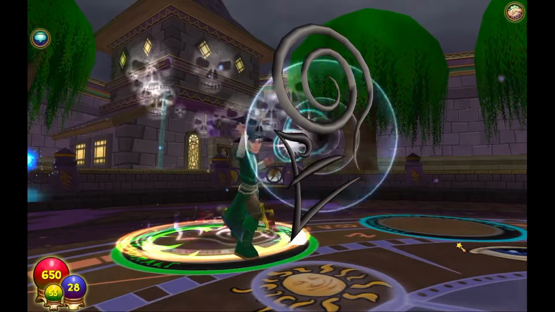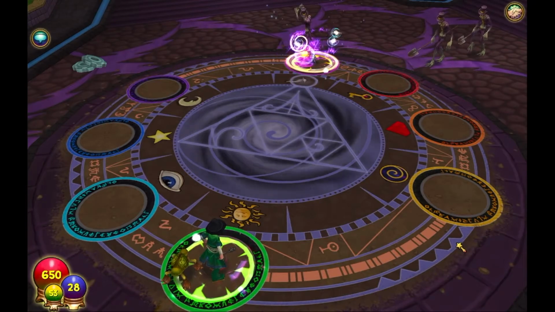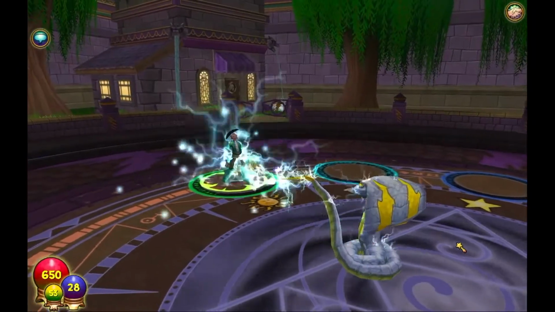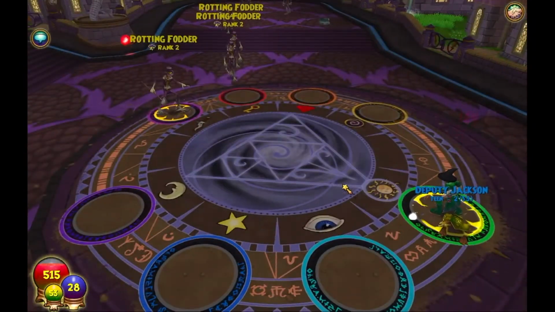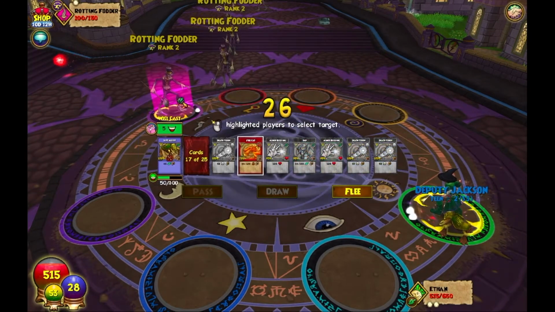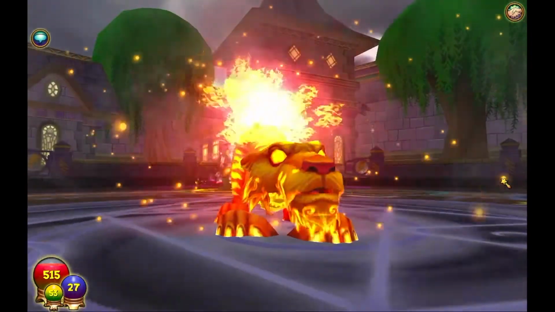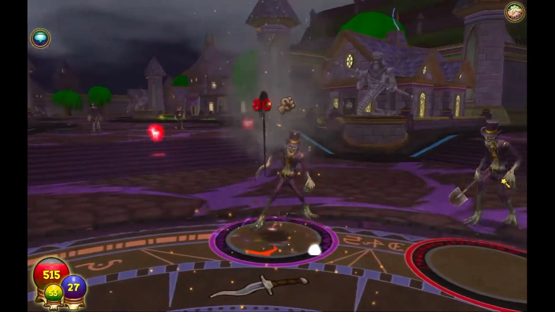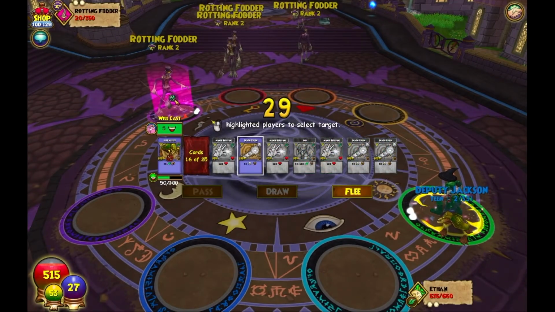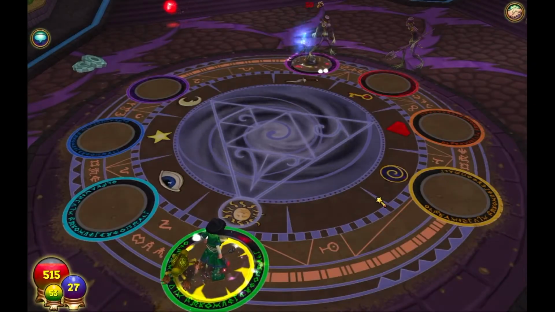The rotting fodder are similarly weak and remind me a lot of the electric eels we were fighting earlier. So rude. Alright, if it's 100, we should probably use this. Please do maximum damage! No, it didn't. That's so annoying. Oh, but he skipped his turn, which means we're going to defeat him anyway. Boom. Dead.